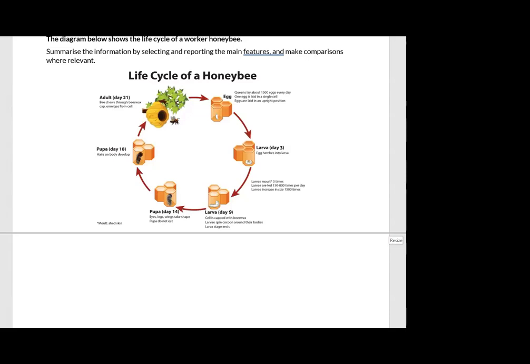Okay, so today we're going to talk about a life cycle diagram. In this case, it's the life cycle of a honeybee. So you might get this thing on task 1. So how do you approach it? What would be your way to deal with this, Navin? I would follow the similar format that we have been discussing.